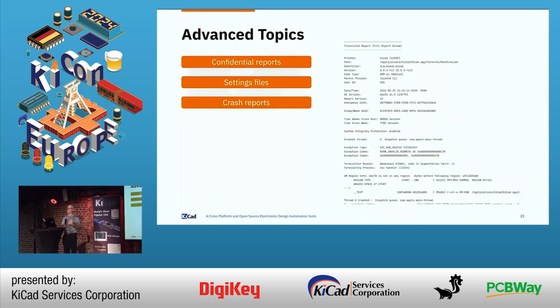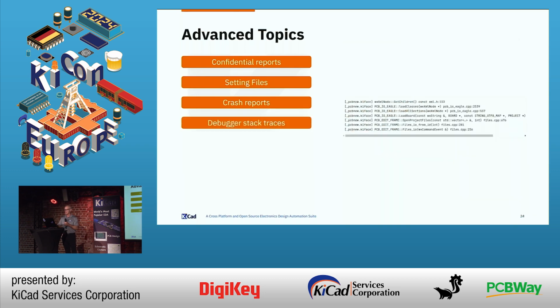Crash reports. If you're savvy enough to know where your operating system creates crash reports, they're object dumps. They all use slightly different nomenclature, but here's one from macOS, a crash report. Sometimes those can be useful. But you need to know where to look for them, and then you can copy it. They're always plain text. You can upload them to your bug report if you think they're going to be helpful.